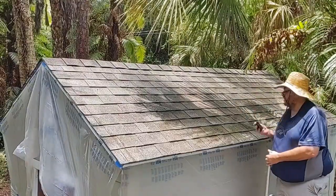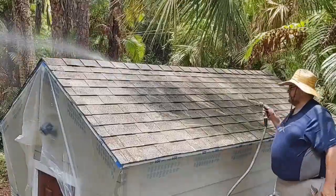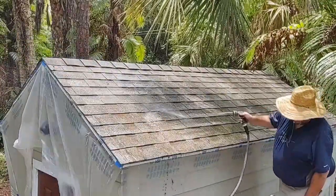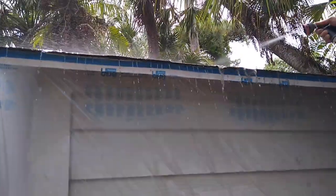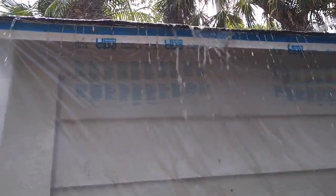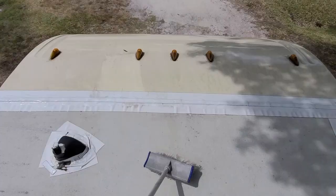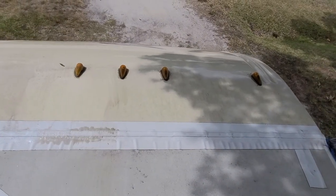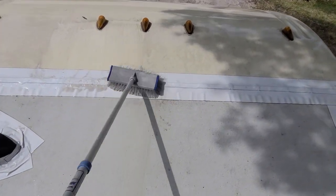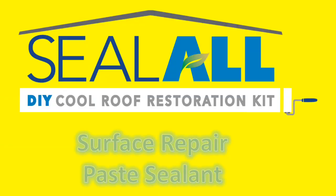As you see here, you apply it, and you know what? You can see this roof that we're applying, and you're saying, well, how dirty can it be? It's already on an incline. The water from the rain will already be cleaning it. But if we look closer, you will see how dirty the water coming down from the roof is. That is what the Eco Roof Shampoo does. It makes sure that you have a clean surface. Look what it does on this motorhome roof. As you see, this motorhome roof was clean before, it looked clean, but the Eco Roof Shampoo does a great job.